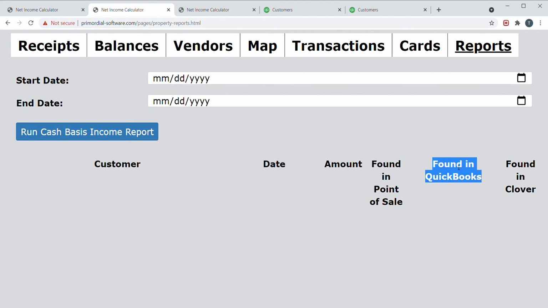So you really need a separate immutable record, which is the point of sale system.